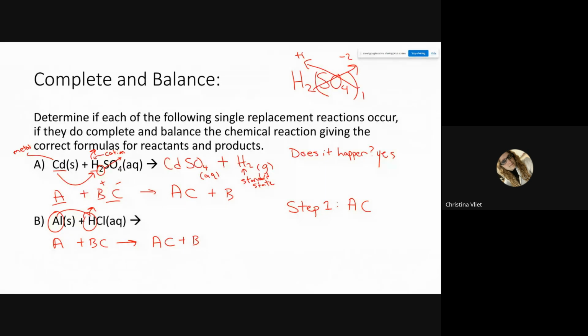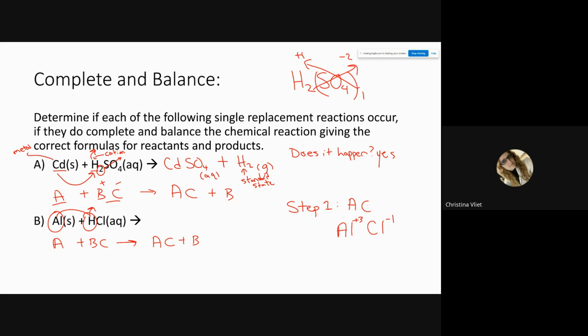What is my identity of A? A is Al. And it's being put together with what? Cl. You have to put them together correctly. AlCl is not correct. How do I put these elements together in a compound correctly? I have to get the charge of aluminum, which is group 13, and I have to get the charge of chlorine. What is its charge? -1. Perfect.